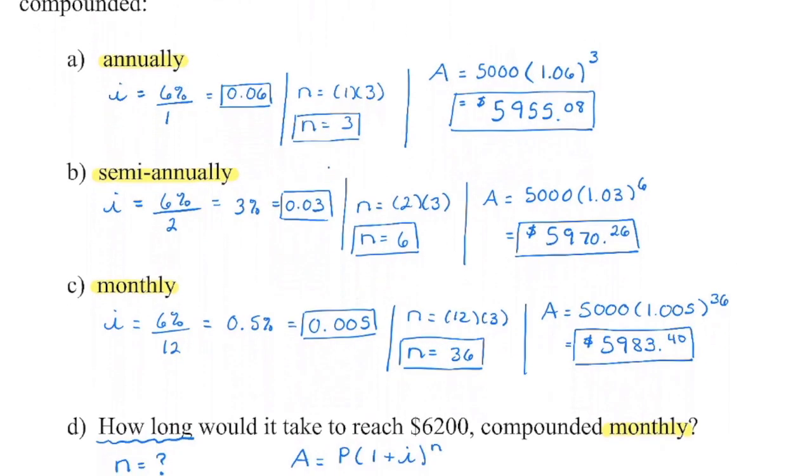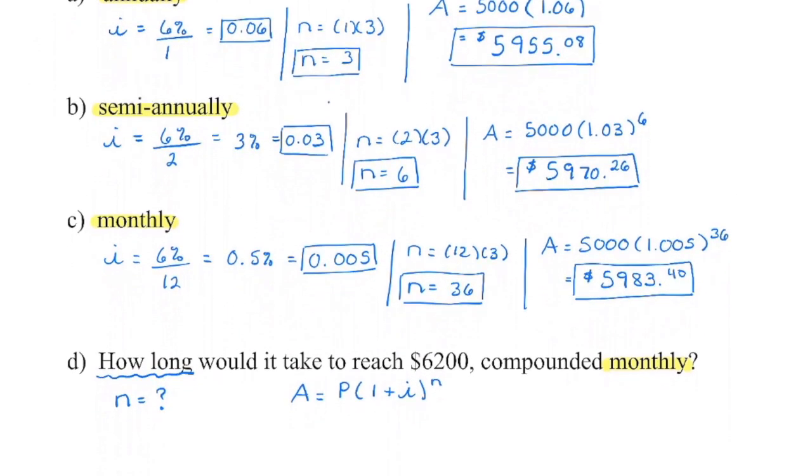The last example that goes with this question is now we're going to look at how long it will take to get a value of $6,200. This is now the final amount that we're trying to reach. We're compounding monthly, which is the same thing we just calculated here. So we already know what that interest rate is, and we're looking for N, that is how long. So when we go to do this, we can substitute in that $6,200 in the place of A. Our principal is still $5,000, and we just calculated the monthly interest rate, so we're going to put that in as 1.005. We're looking for the value of N. So I can solve for N by graphing this.